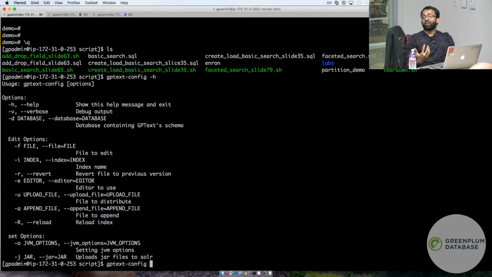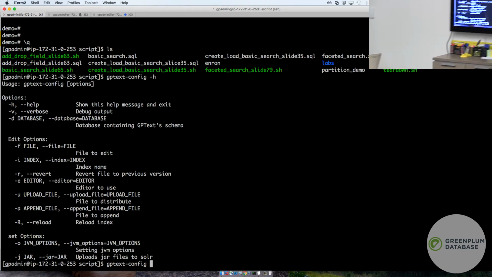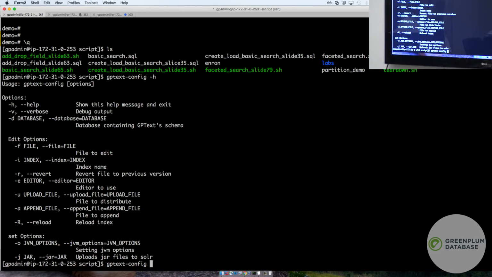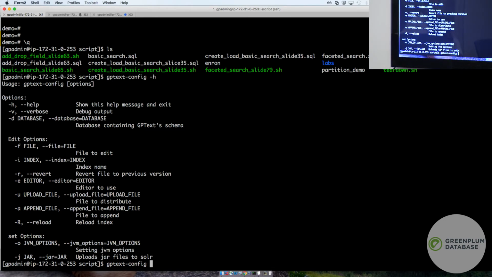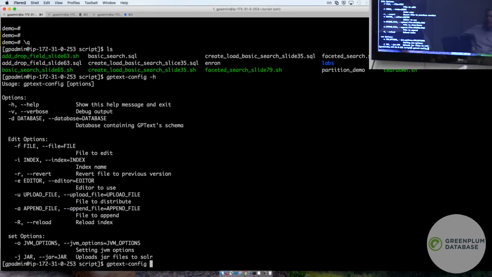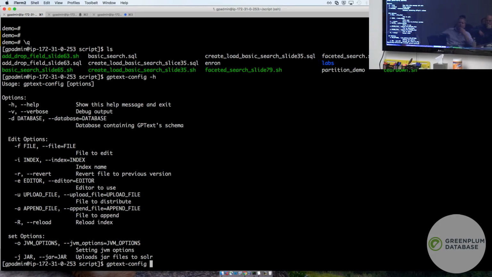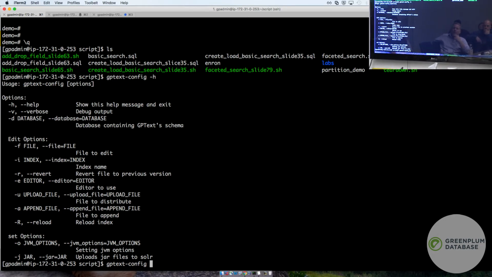Let's take a look at modifying a particular index. Each index that you create has a specific schema file associated with it. Basically, you're able to modify which analyzer chain am I going to use for indexing and for querying. How do I treat the different fields in that analyzer chain? Do I want to store the original data into my index? Basically, you have a lot of these different options.